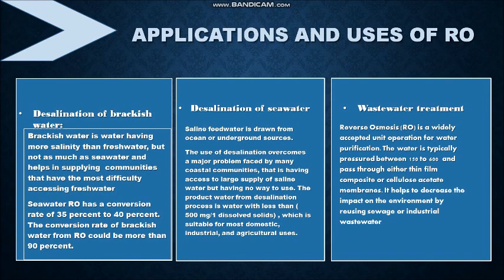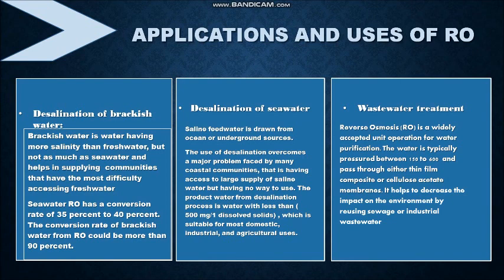Seawater RO has a conversion rate of 35% to 40%. The conversion rate of brackish water from RO could be more than 90%. So it is the best application for drinking purpose. Although RO is not recommended as drinking water due to the fewer minerals, as all TDS salts have been removed.